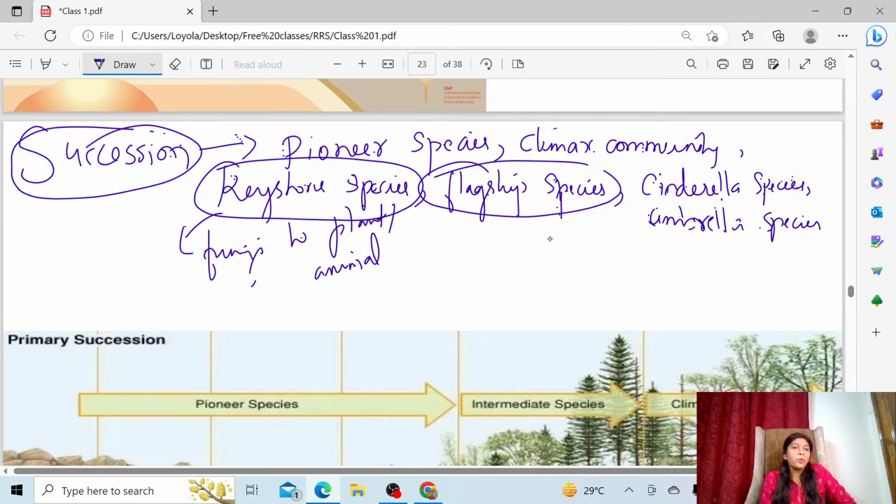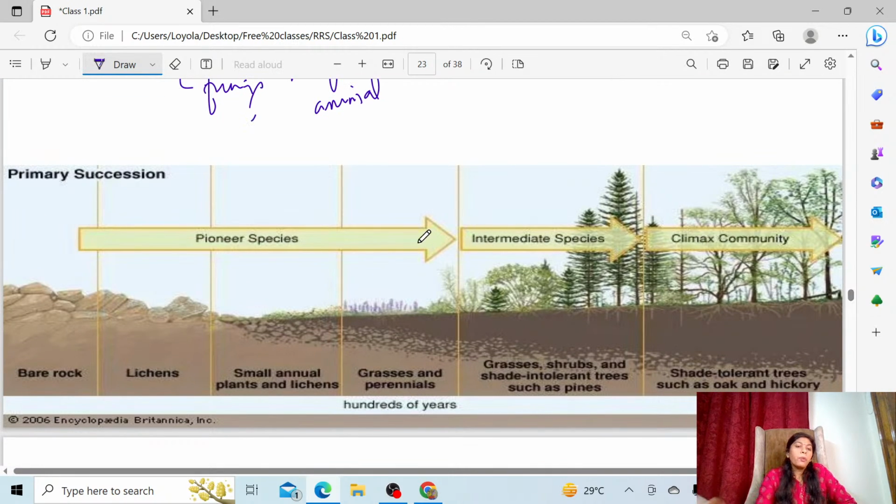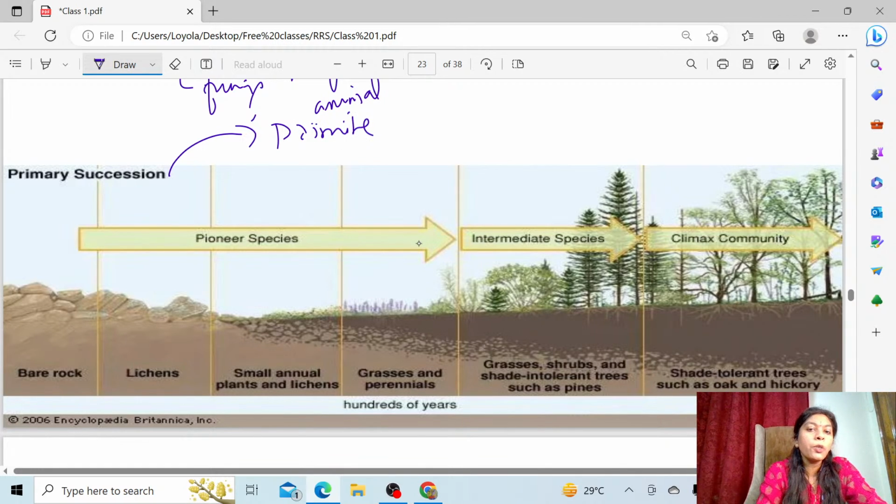Now you come into succession. So we will go into succession. See, I told succession's main important types are primary succession and secondary succession. Here, when you go to primary succession, three important characters are there. One, the primary succession starts from primitive substratum. Primary succession will always start from primitive substratum.